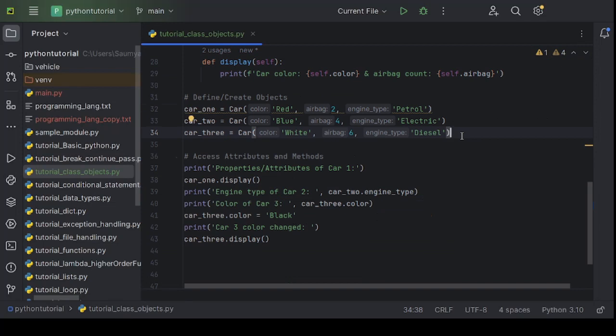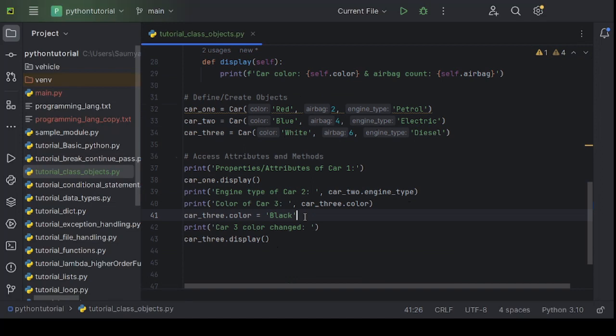After defining the objects, we can use those objects for our use case. For simplicity, I have showed you here how to access the methods you have defined within a class and the attributes you have set within a class. Using object name and the property name, we can get the value. In this case, car2.engineType will always give me electric. Not only reading those properties and accessing the methods, we can even modify the value of a property.